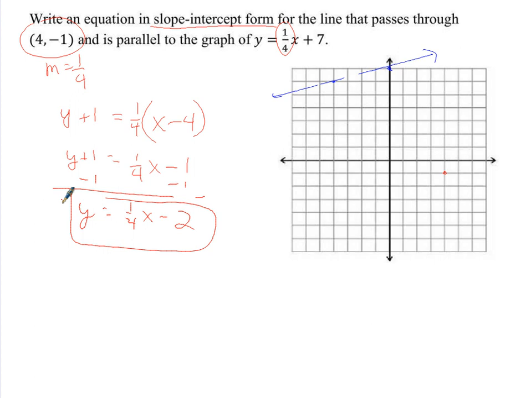Technically, I don't even have to graph it. I'm just showing you the graph so that you can see that what we came up with actually is parallel. So I'm going to graph it, and we'll see. I have a y-intercept of -2, which is right there. I have a slope of 1/4. That means I rise 1, run 4, and that puts me right on that dot that I already knew I was supposed to go through. I'm out of space this way. I'll go the other way. Down 1, left 4. Now I'm out of space the other way as well. So I draw in that line.